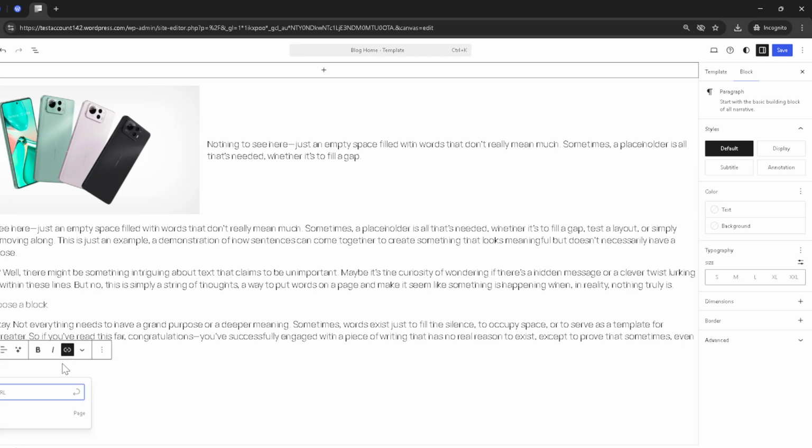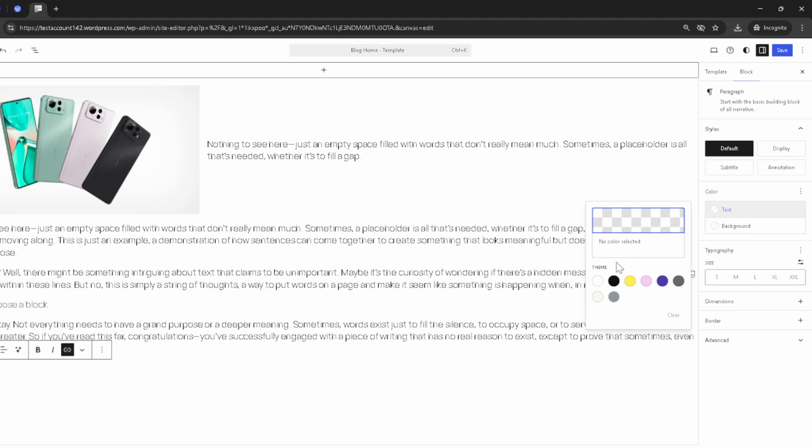Here you will find a section dedicated to color settings. First, locate the area labeled color and then move on to the option marked text. This section is specifically tailored for adjusting the color properties of your text elements, including the hyperlinks that appear throughout your website. By clicking on color and then text, you will gain access to a range of options that allow you to tailor the look of your links.